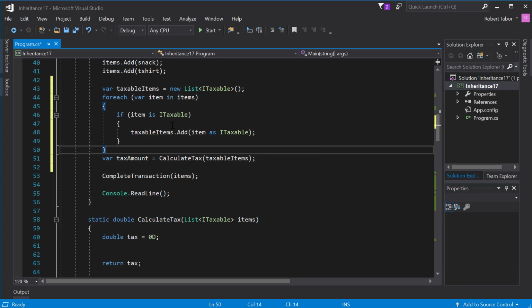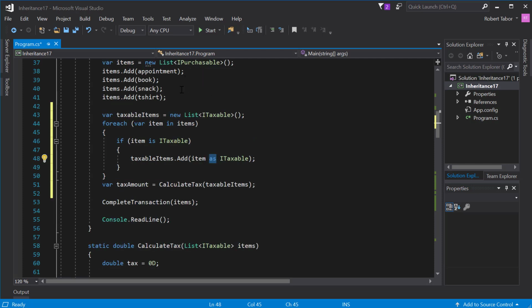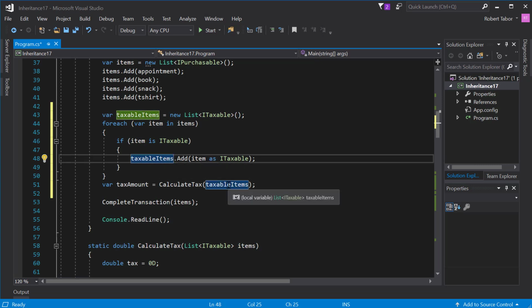So I know that we've already tested to see that it is of that type. We just need to say if it is of that type, then treat it like that type for the purpose of our list of iTaxable items. Don't treat it like an iPurchasable, which is the only thing we know about it up to this point, but we're confident that it implements iTaxable, so treat it like iTaxable and add it to the taxable items.